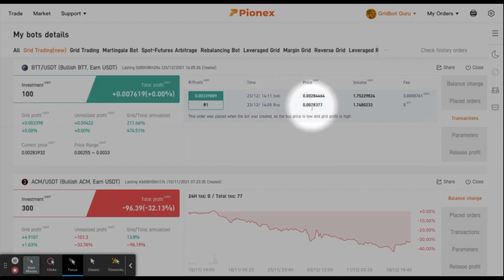The price, this is going to end up being what I bought it for. This is what I sold it for. The volume is going to be right here of USDT. And then the fee is built in. That's another thing, is this total profit has the fee already taken out. So when you're seeing that total profit, that is what you actually have currently in your pocket. Okay. So sometimes people are saying, are the fees already included? The fees are already taken out. Yes.